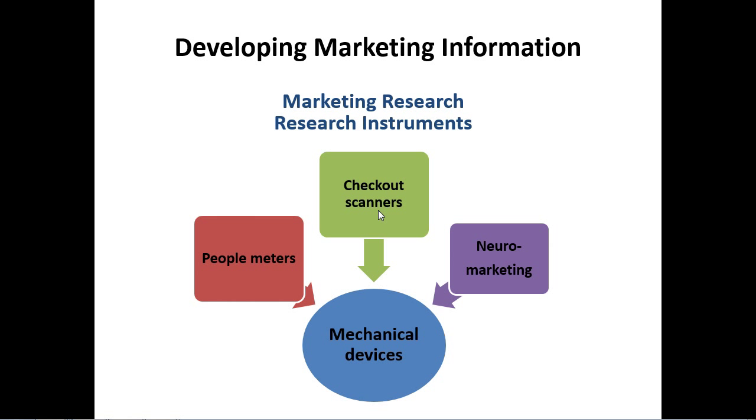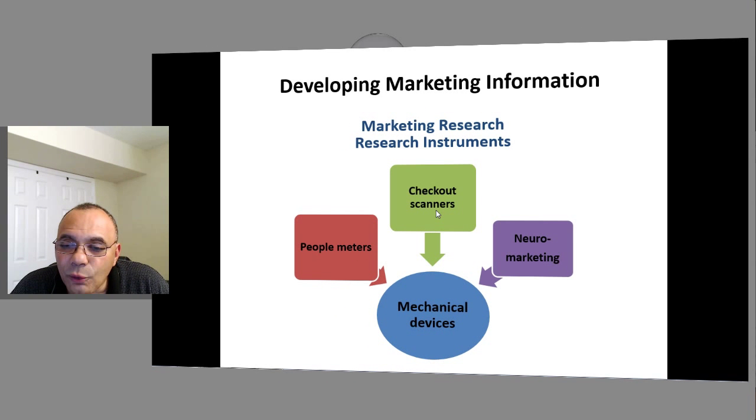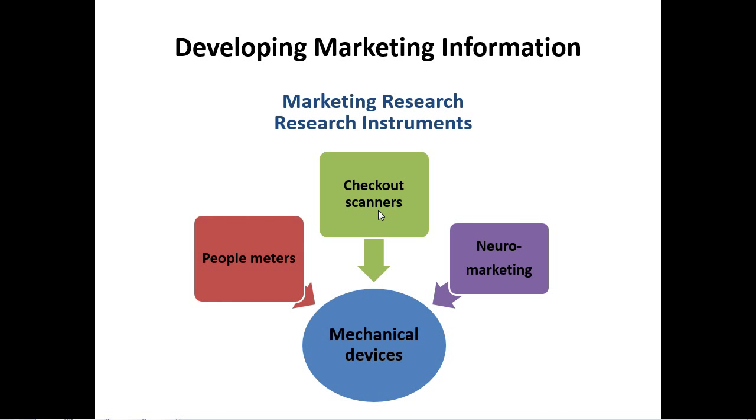Now, some of the more common techniques that are used now in terms of collecting data, for example, scanner data, very, very popular to this day for retailers as well as manufacturers to gain some insight in terms of what we buy, the quantities that we buy, what other products we buy to complement or supplement, where we generally live geographically, and is that any different from other parts of the country. So a lot of this checkout scanner data is very, very important and very critical to really understanding what consumers are doing and how and why and where.